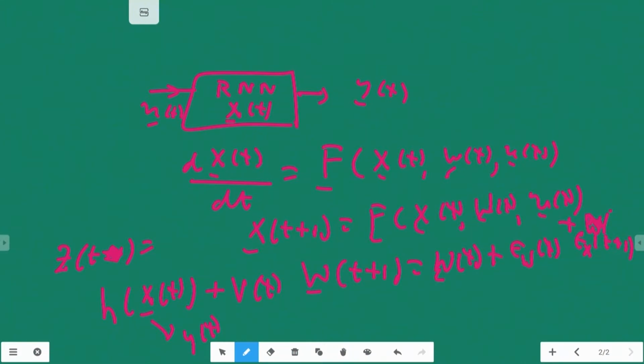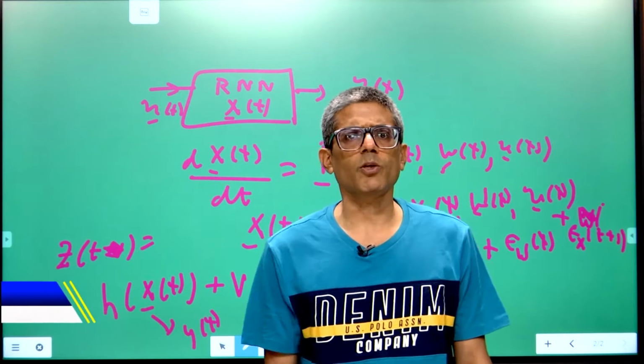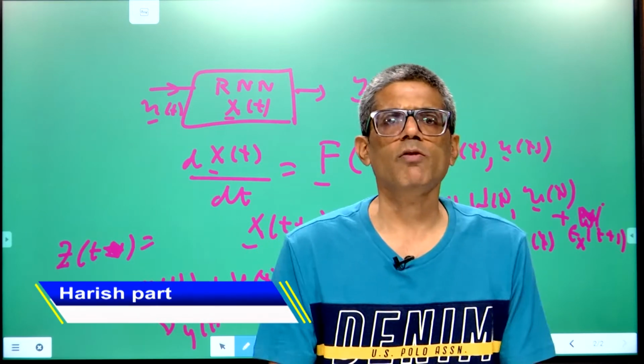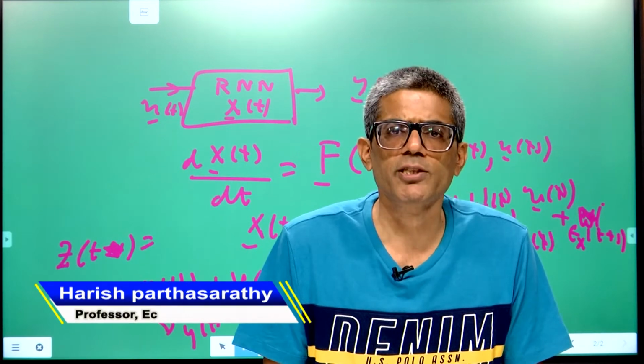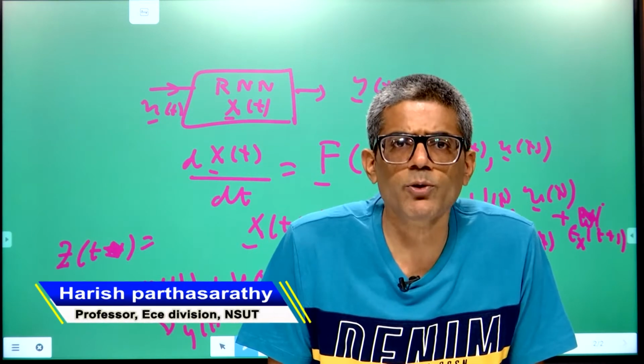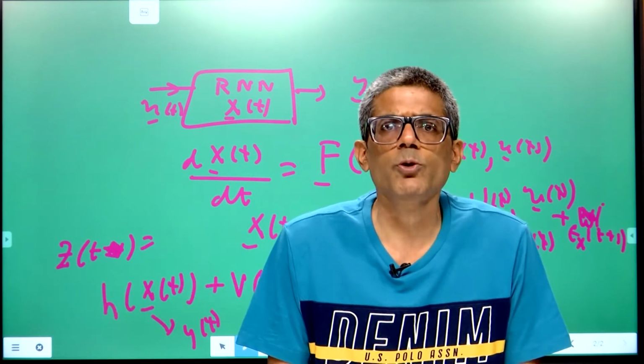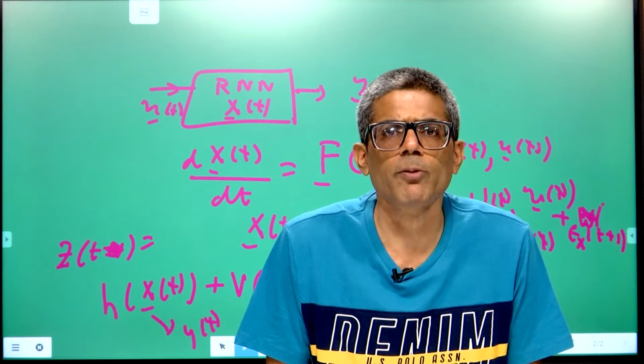Now, why does this fail in many cases? This fails to work well in many cases because what happens is you want to estimate a continuously evolving family of probability density functions, and the output of an ordinary neural network will not give you an output which satisfies all properties of a probability density function.